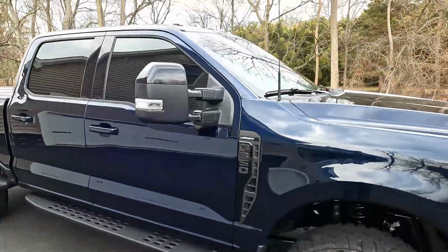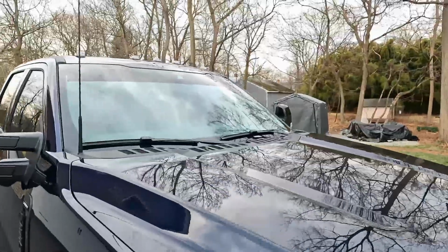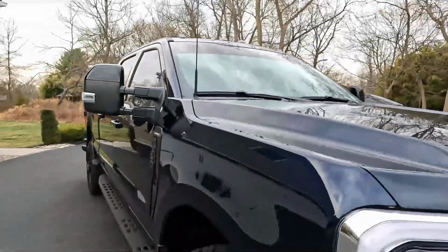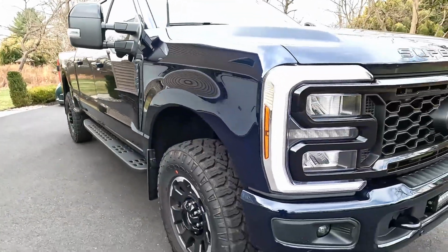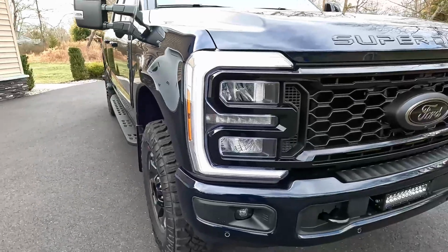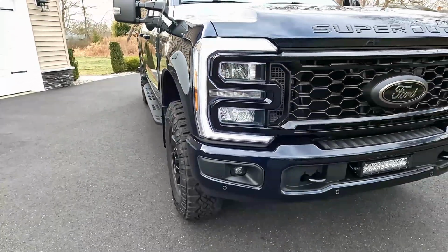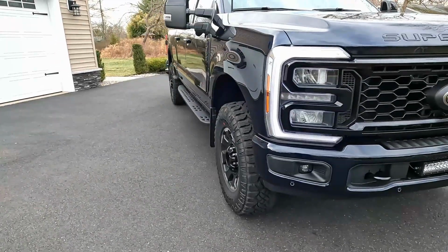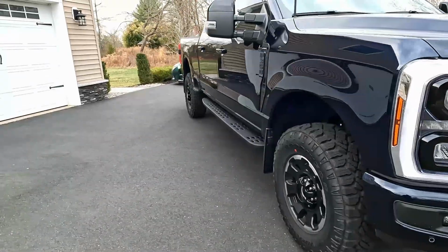So you can see the roof clearance lights. They're a $95 option, well worth it. I think they really give the truck a great personality. If you have a dually, they're standard, but they're optional on non-dualies. I really like them. Headlights are pretty good. I gotta say, pretty darn good. The fog lights, they don't do much. They're kind of a waste almost. But these are the reflector LEDs. Pretty darn good. This has auto high beams in it. That's really nice. So pretty standard, basic, well-equipped Super Duty from the outside.